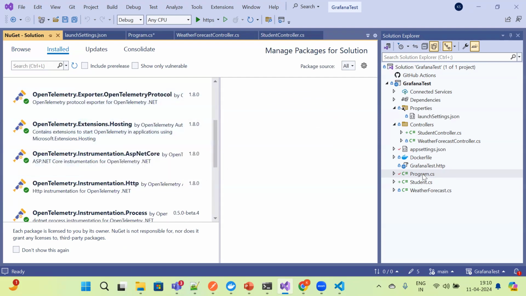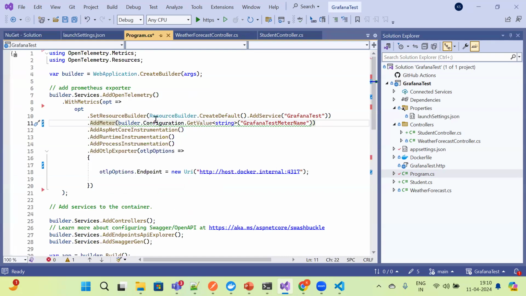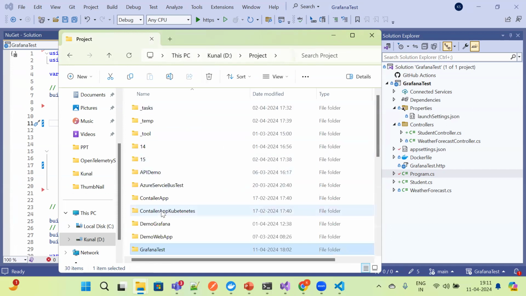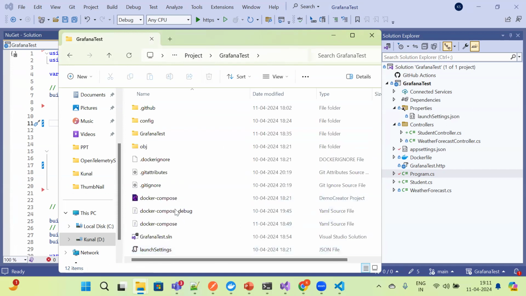Once you copy this code, it will ask you to install the required NuGet packages, and then you need to configure two things. One is the config folder that I have shown here, where we can put these two files, and the second thing is this one, Docker Compose. Once you put these there, all the configuration is ready.